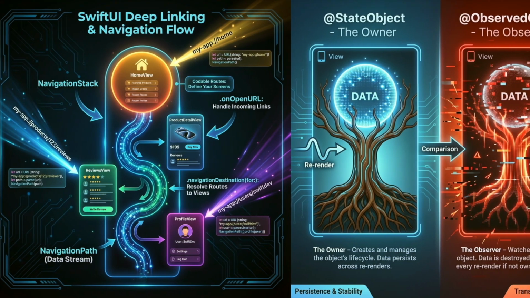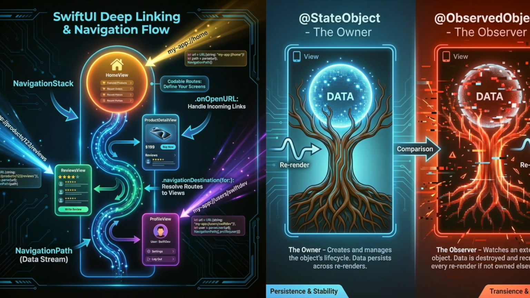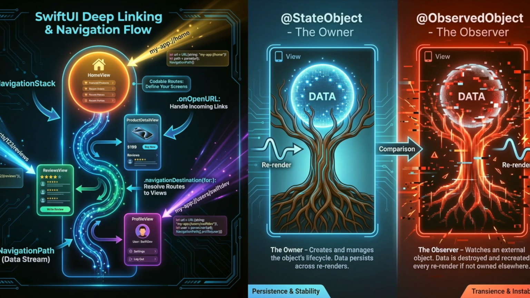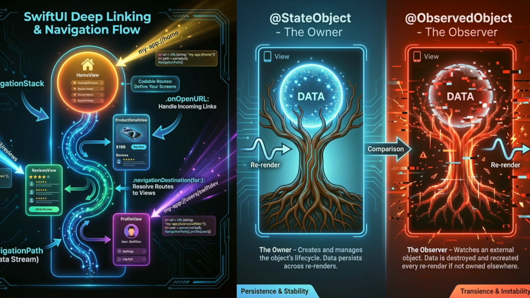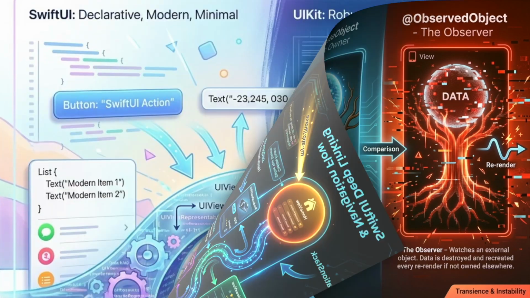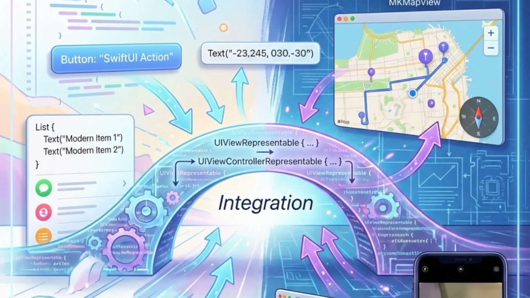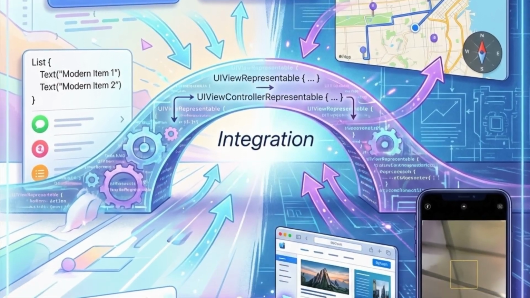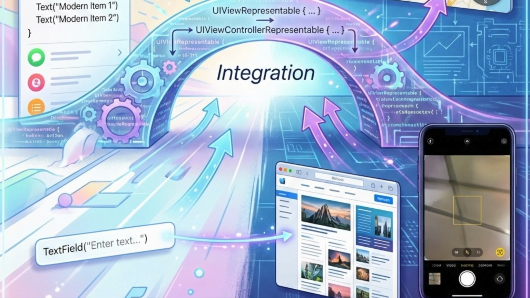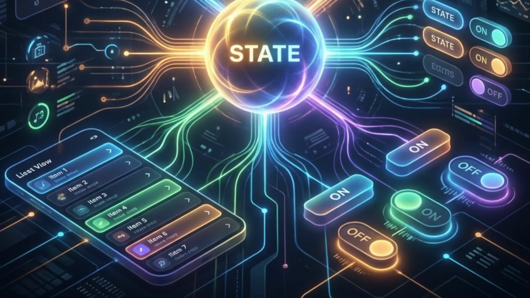The shift to declarative is not just a technology trend but a more logical approach to dealing with the complexity of modern user interfaces. Apple recognized this and SwiftUI is their answer. It helps us focus on the idea of the interface instead of getting bogged down in implementation details.